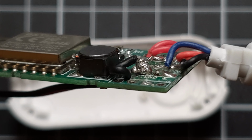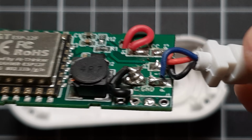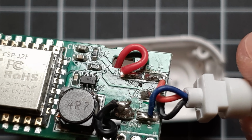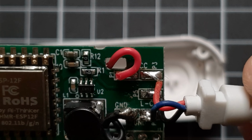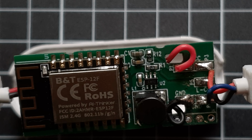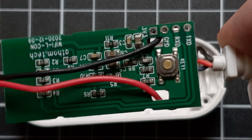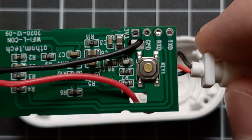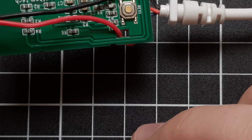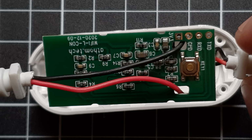Some of these solder joints I might just redo, or I could probably just bridge these, because I'm assuming that's just going straight to the LED strip. So you've just got your voltage regulation, caps, whatever. There's a button on the other side. It's just an on-off button that has motor software.